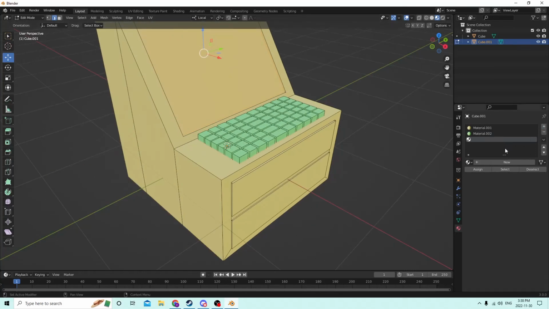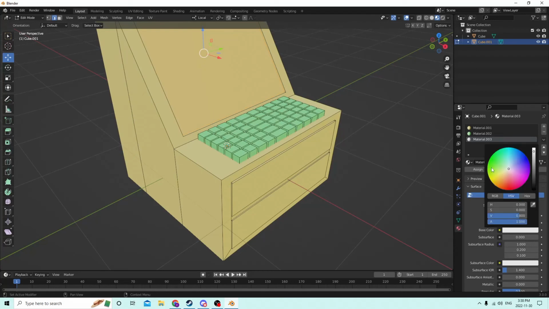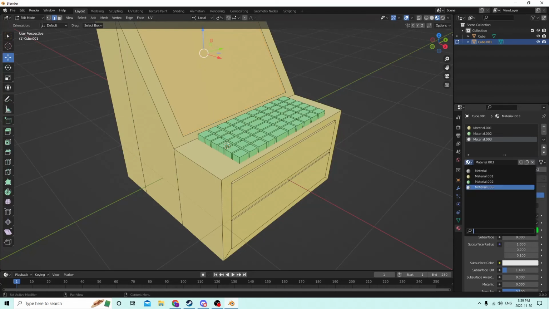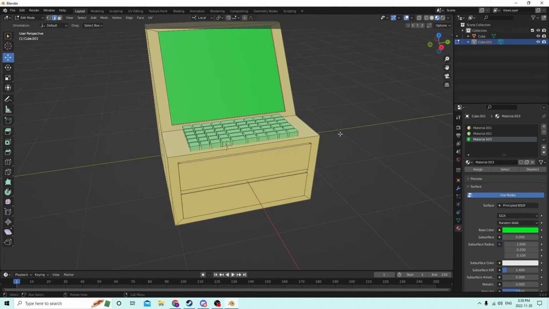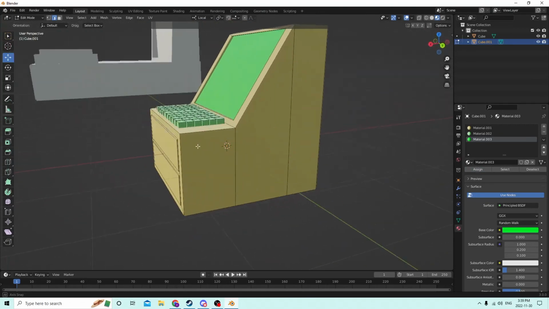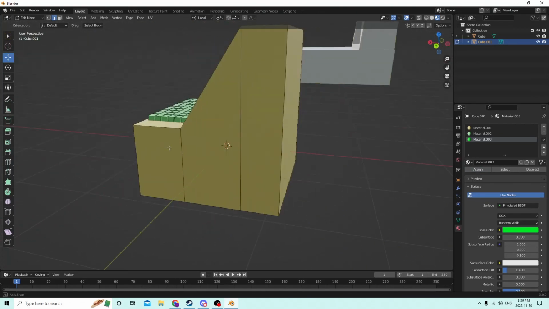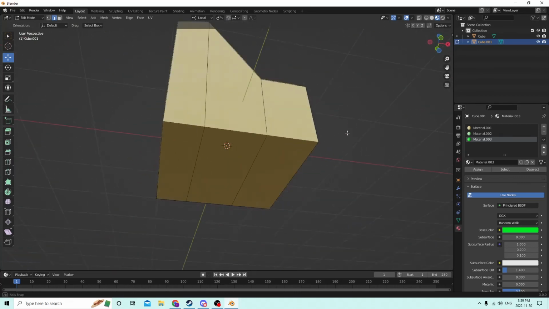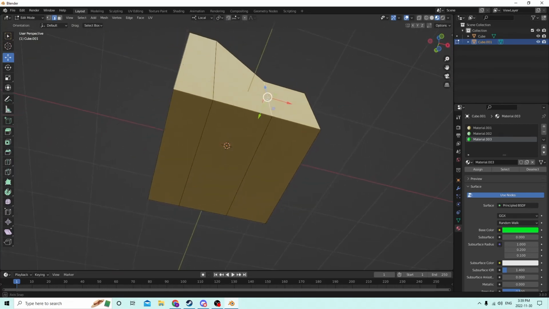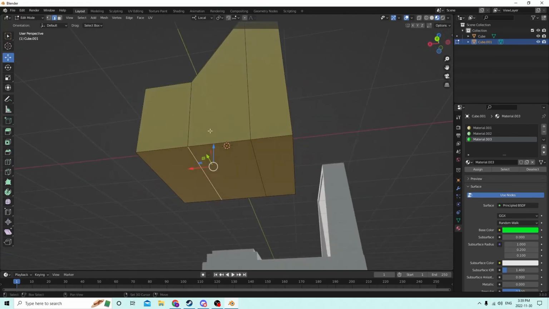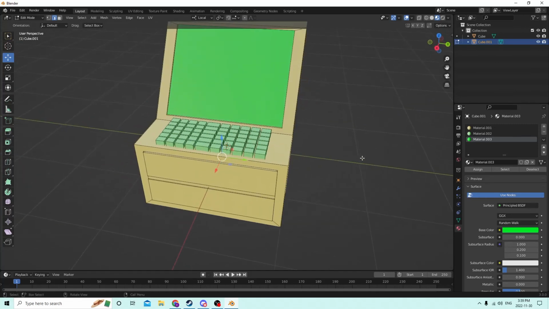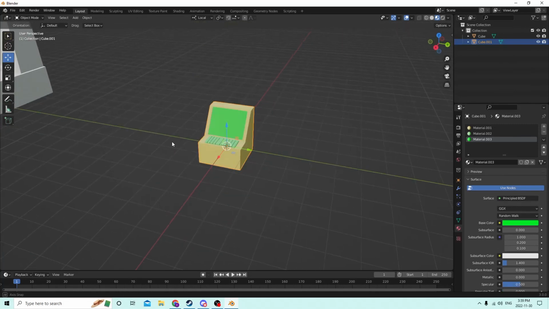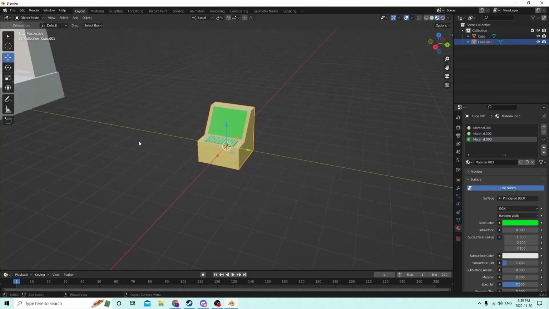That one we'll do green as well. Okay. And that's up to you if you want to do your drawers with an extra color scheme. It doesn't really matter. If you're worried about texturing, you can subdivide everything, and if you're really worried about it, we could probably get rid of these lines. It may have an effect, so I'd probably leave them. But you could if you really needed to, I guess. I think it looks pretty good. I hope you do too.